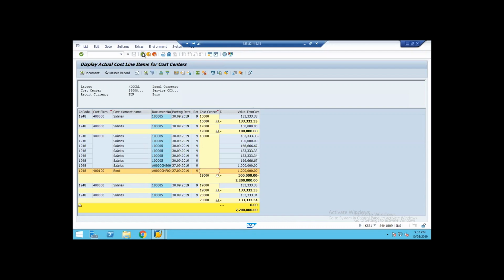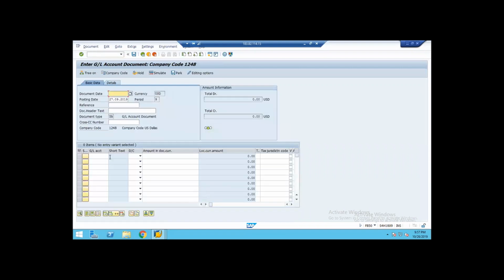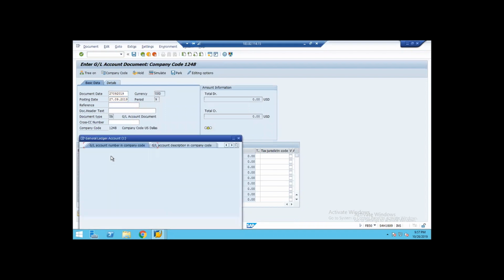So what I will do is go and post a transaction in FB50. I'm taking now the electricity.